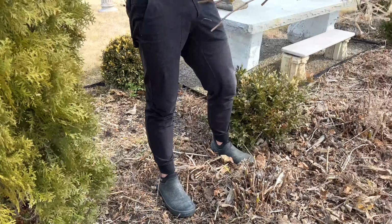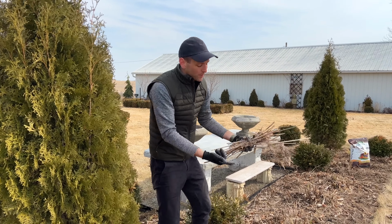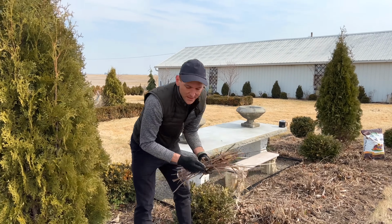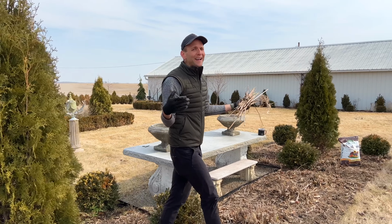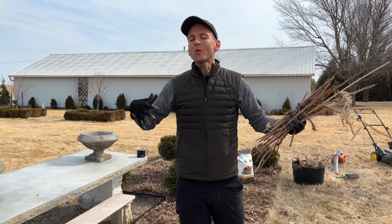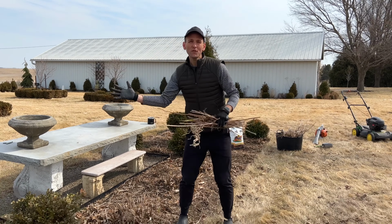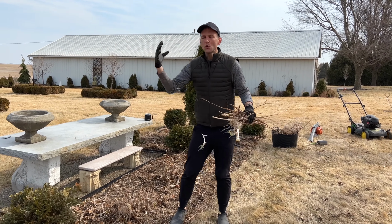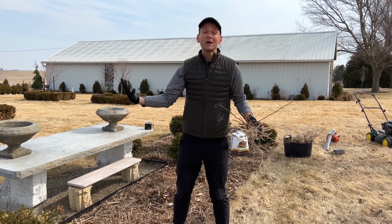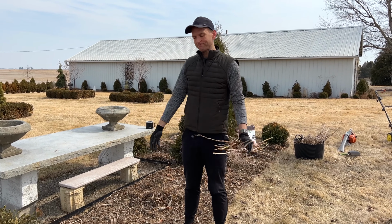I'm just going around grabbing up a couple of the big sticks that the mower isn't able to actually grind up, mostly the ones from the hydrangea that I missed getting before. So I'm gonna let you know, I know this is unconventional, but what I love about this method is we're used to what in the spring? We are used to going out, clearing all the foliage, all the leaves out of beds, showing bare ground, maybe putting some wood mulch on it, and making them look clean, tidy, and proper.